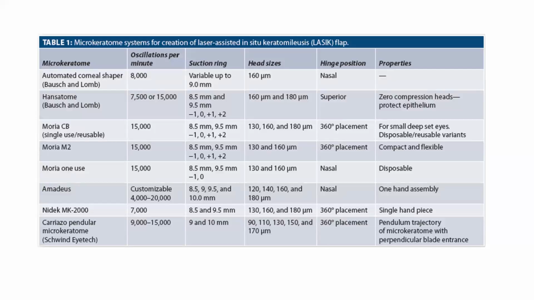Then the second thing we found was that the gears in the Hansatome microkeratome needed an oil to keep the gears moving. They found that the oil used for the microkeratome gears would also lead to DLK, so they had to find a way of eliminating that too. Once all these things were eliminated, the incidence of DLK went down drastically.